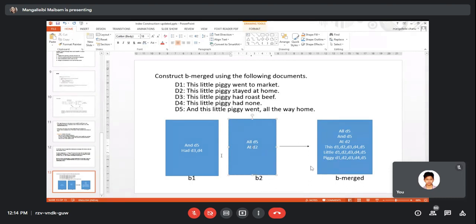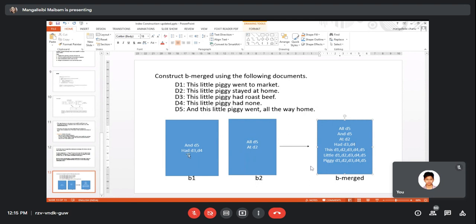Now this has to be merged. So when you merge here on this side, it will come: all D5 and D5 at D2, then at D3 and D4, like this.